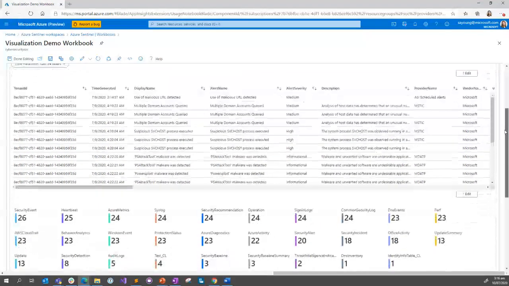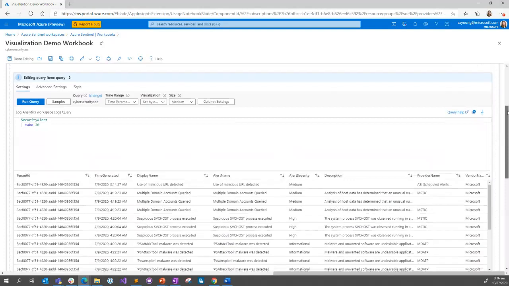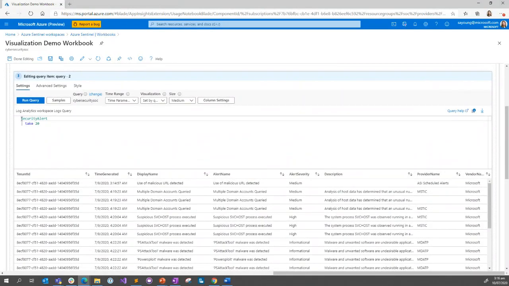you can see here what we've got is one of the most simple queries you can have. All we're actually doing here is taking 20 alerts from the security table. So this is a super easy one. You can see here the visualization style. We can set that either in the query, where the KQL operator is render, or we can change it here as well. So we have area charts, bar charts, line charts, pie charts. We give you so much flexibility to use a visualization that's helpful for you.